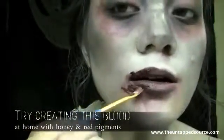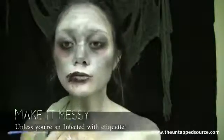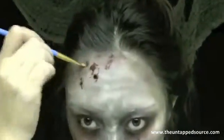Using a regular crafts paintbrush, dot some all around your face in random spots. But your mouth is the most important spot to have blood, especially if you're a zombie. If you happen to get blood on your hands in the process of doing this, keep it. It works and adds on to the look.